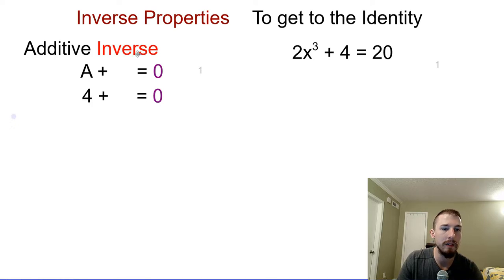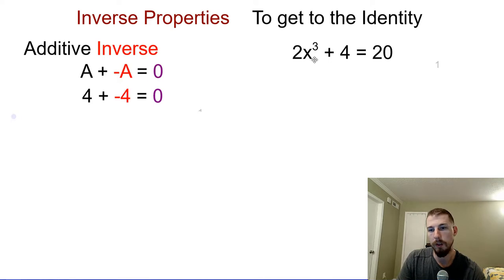So the additive inverse, in order to get something to the identity, which is to make it go away, right? What do we add to anything in order for it to go away? Well, we would add the opposite of anything, which is the additive inverse of negative a. And so say that we start out with 4, we would add to that negative 4 in order to get it to 0. So I'll go ahead and go through these examples here.